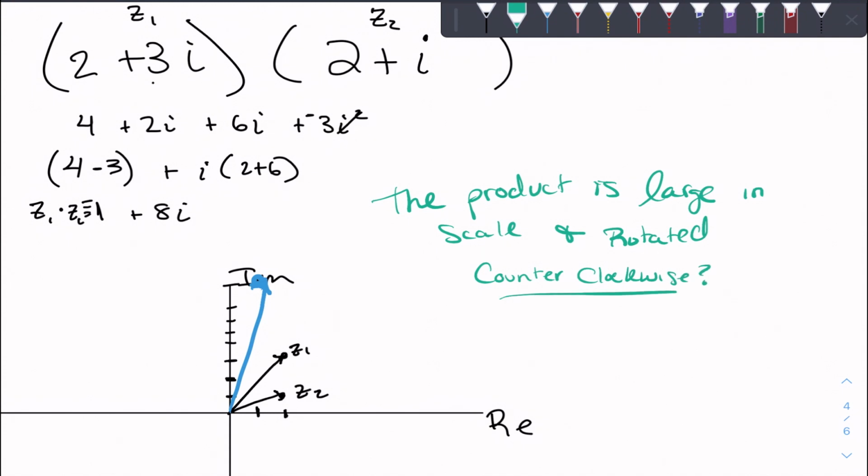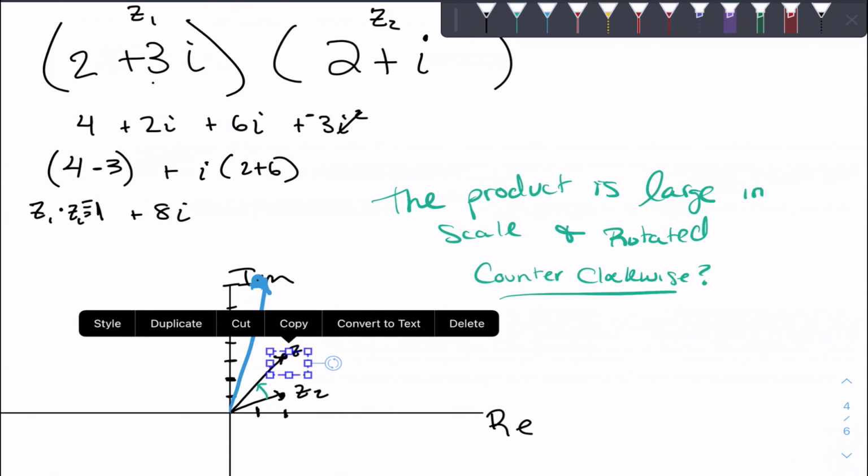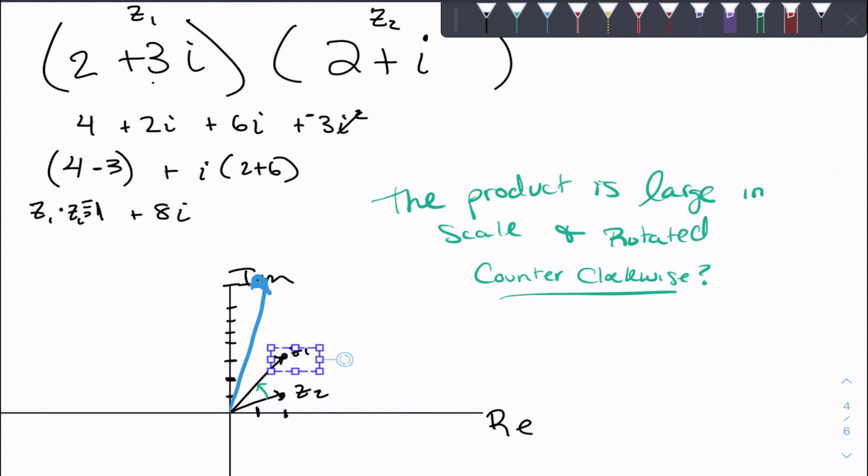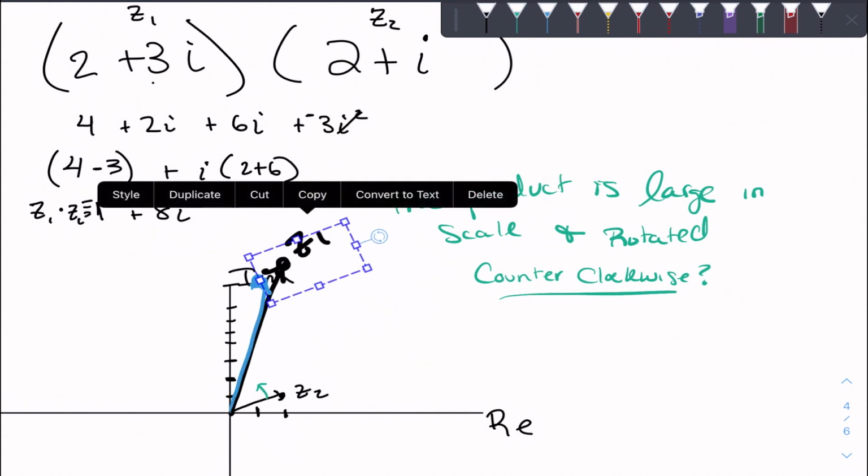And that should sound interesting to us. If we multiply, we're not just increasing the scale, not just stretching it and making it further, but inherently with multiplication we're scaling it, literally making it bigger, and we are rotating it in some way. It gets two of these transformations at the same time.